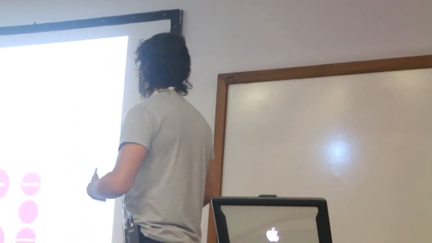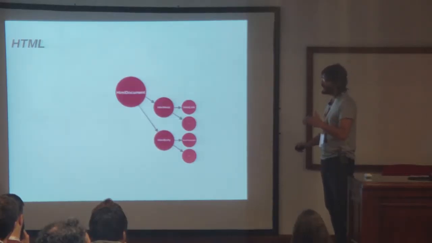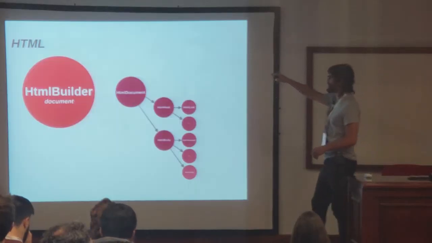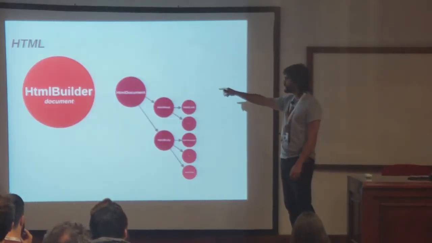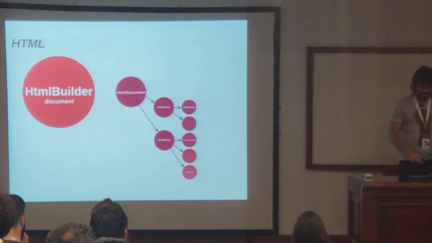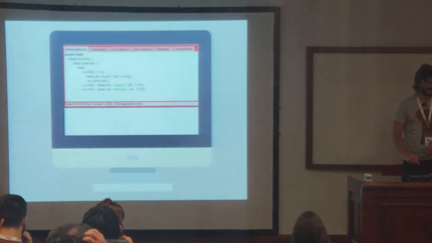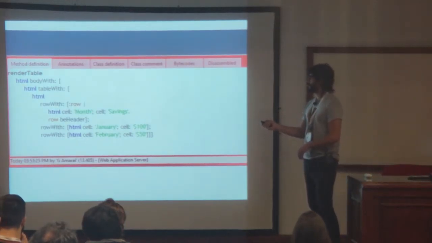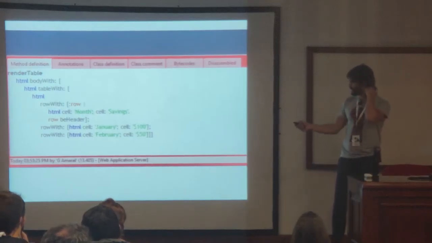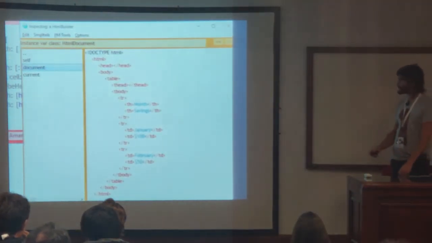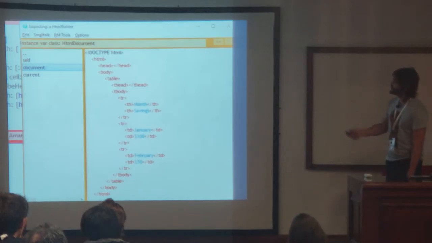For rendering HTML, we already had some support for HTML. We extended it in this way. We already have this hierarchy of HTML elements, but then we went with an HTML builder, which is essentially a facility for writing stuff more in the, I guess, CSS way of writing code. Here we have an HTML builder with this kind of code implemented, right? And this generates an HTML document. This is how we see an HTML document there.